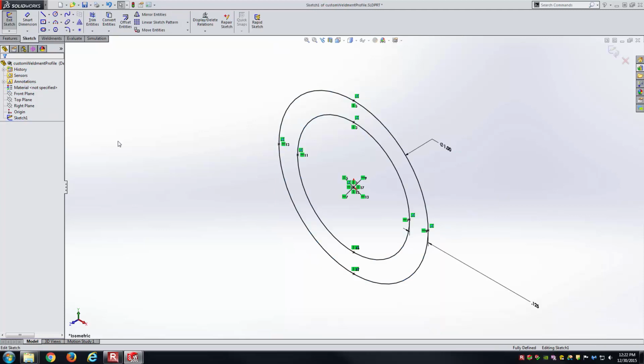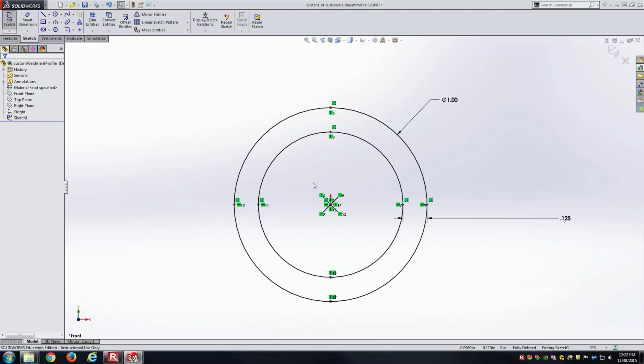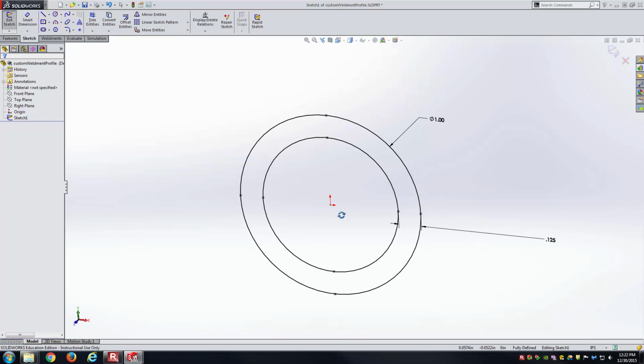If I get in my sketch that's on the front plane, go normal to, you can see all I've got is two concentric circles. It's kind of a tubular shape that I'll be generating. Notice the circles are concentric, or centered about the origin. That's important because the origin is going to be the default pierce point when we attach the profiles to, say, the line segment. In our last case, that was the center for the piece of pipe. So just remember that the origin location is the default pierce point. That's where it's connecting your cross section to your path, if you will, either a line or curved or whatever you have there.